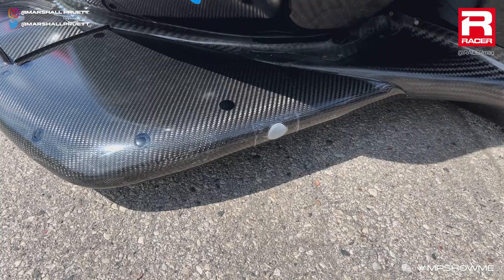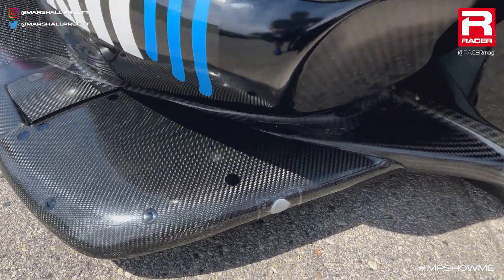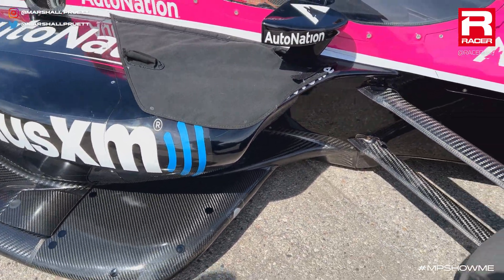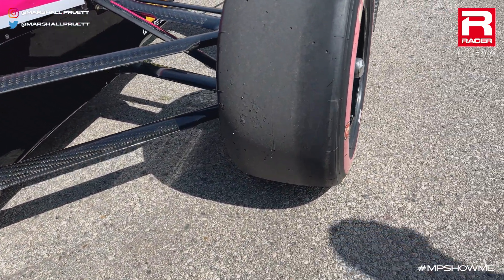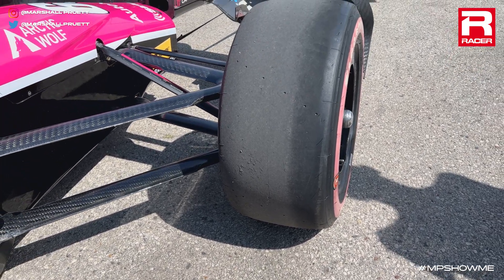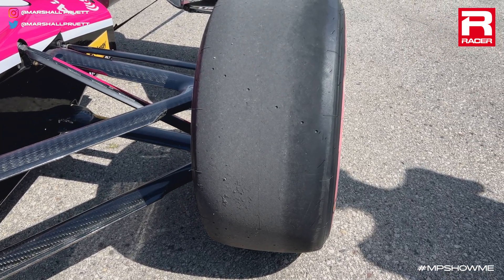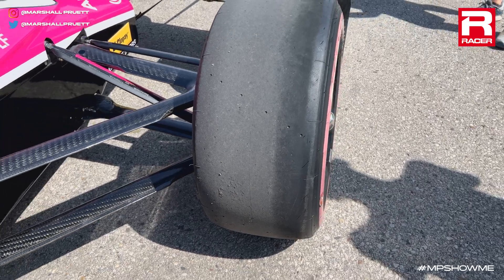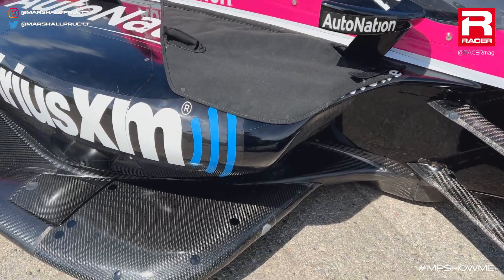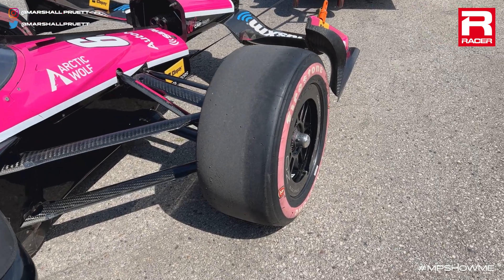If you take a look on basically every IndyCar, you're going to find here a leading edge of the floor on both sides and find this little white bubble. In here we have an infrared array. That array points at the back of the front tires. Now here on a road course or street course, you're not always going to get perfect alignment of those beams because obviously the steering wheel is turning left and right. There's pretty cool stuff going on here though — coming through telemetry, it's also captured in the data. Somewhere between four and eight beams pointing at the surface of the tire.